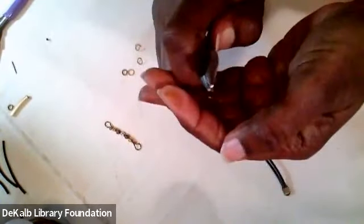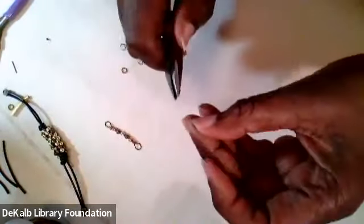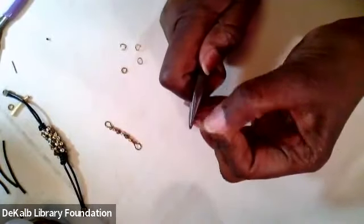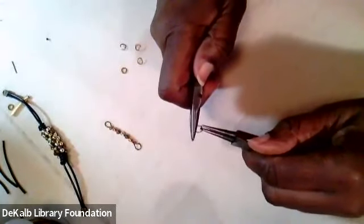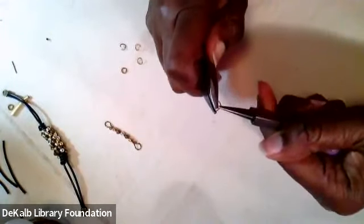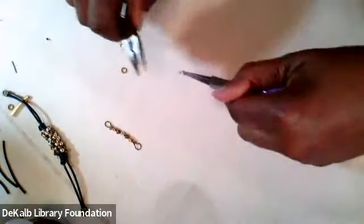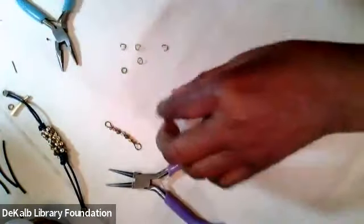And it's going to be really easy to close it back up again. Let's do it again. I'm going to show you a second way to do it. There's the opening. Grab one side with the pliers. Now I'm going to grab a second set of pliers. Go to the other side, grasp it, and twist. And again, I have a nice open jump ring. I haven't altered my circle, which is what you do if you pull it apart, then you ruin your circle. You don't want to do that.